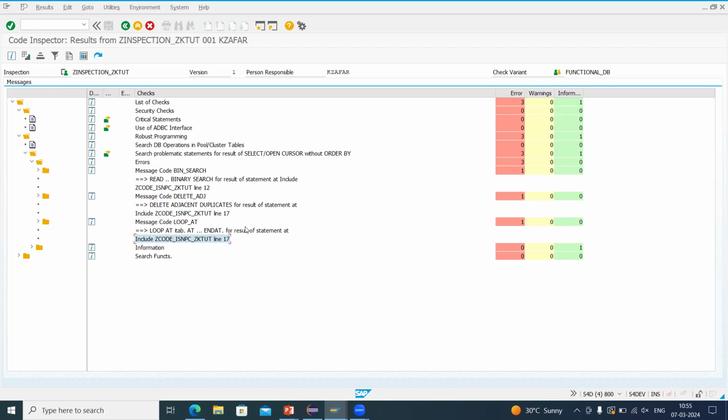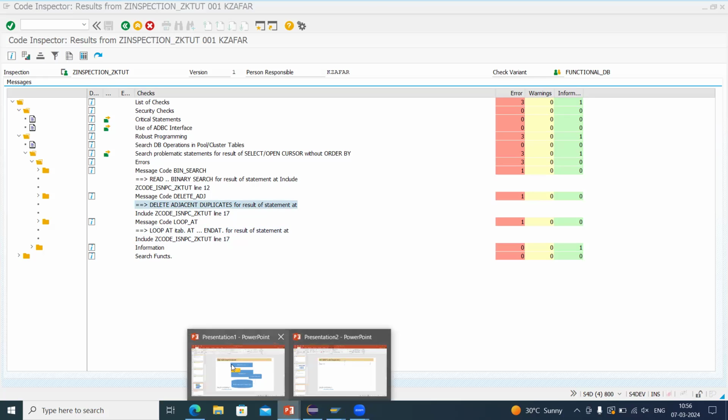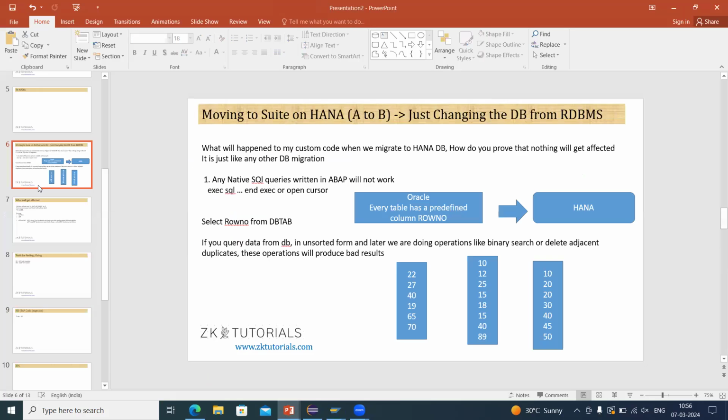Okay, there is something called look at, not delete. So guys, delete adjacent duplicates for result, which we have discussed over here. Why is it giving this error? Delete adjacent duplicates, where I have written that delete adjacent duplicates will not work for the operation and will produce bad results.